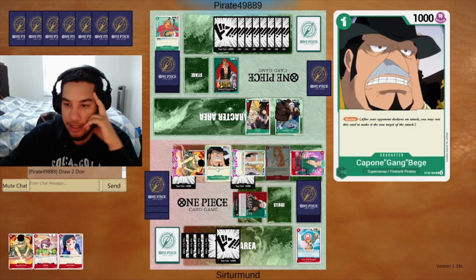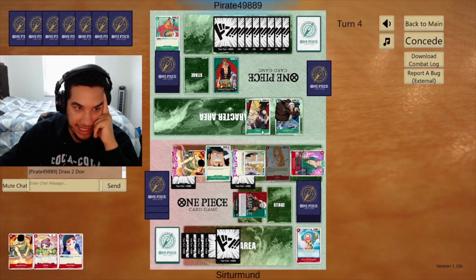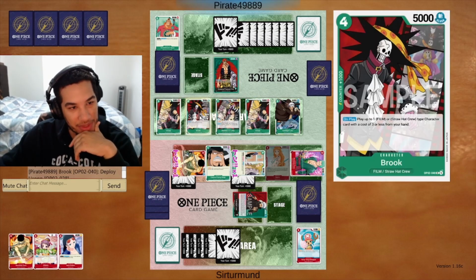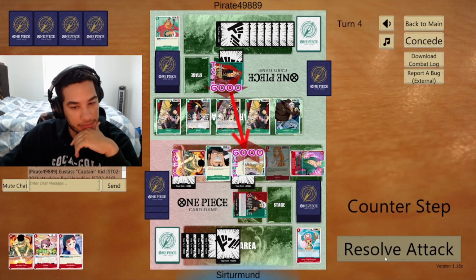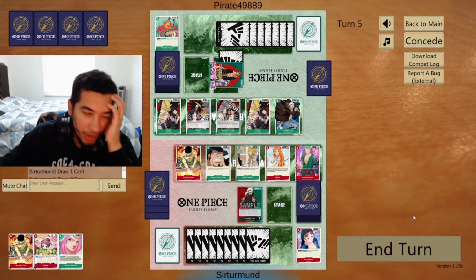We have a blocker. This Zoro is at 6. So no matter what it requires, opponent gets the full combo off again, right? With the Monkey D. Luffy blocker and summoning 2 of the units. They get to attack for 6. But we can just counter. We don't even have to use up the blocker. Yeah, I'm going to counter that one.